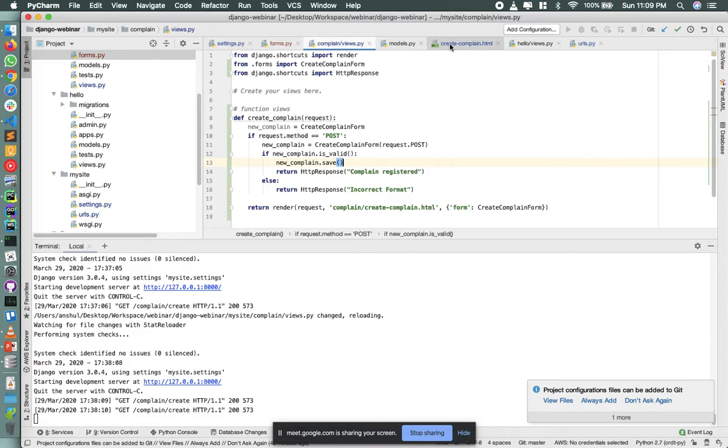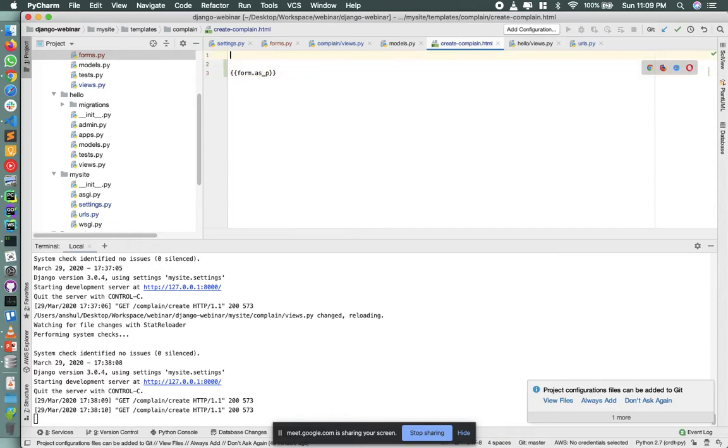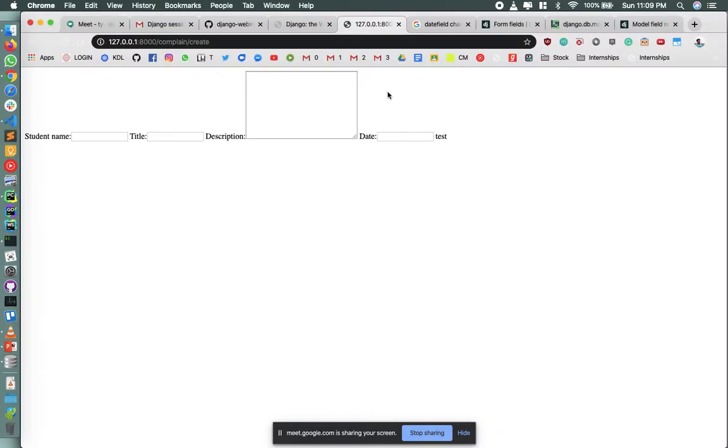And now we need to create some of the HTML logic for this. So this was just a form, and you need to add some other stuff as well. You can copy this later on, copy this from my repo, and just some basic stuff. CSRF token, submit. Okay, so this would create a form.